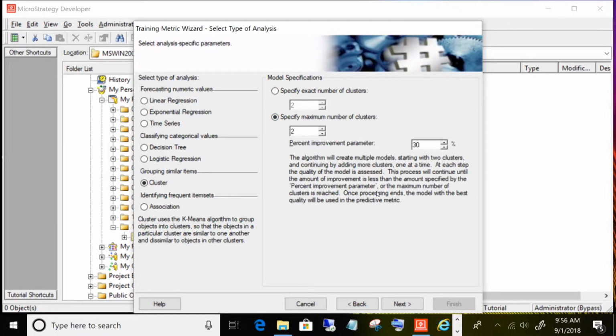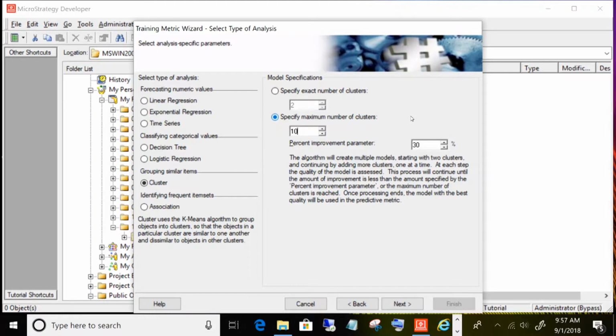It's kind of trial and error, so I usually just specify a high number of clusters to make sure that I don't limit the algorithm, and the algorithm is able to find the correct number of clusters. Now, percent improvement. Remember, I said the way the algorithm finds the right number of clusters is once the model is no longer improving by a certain amount.